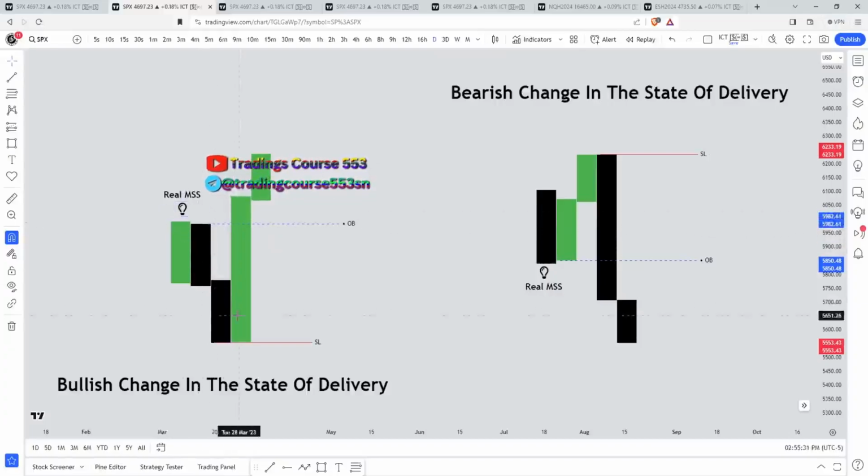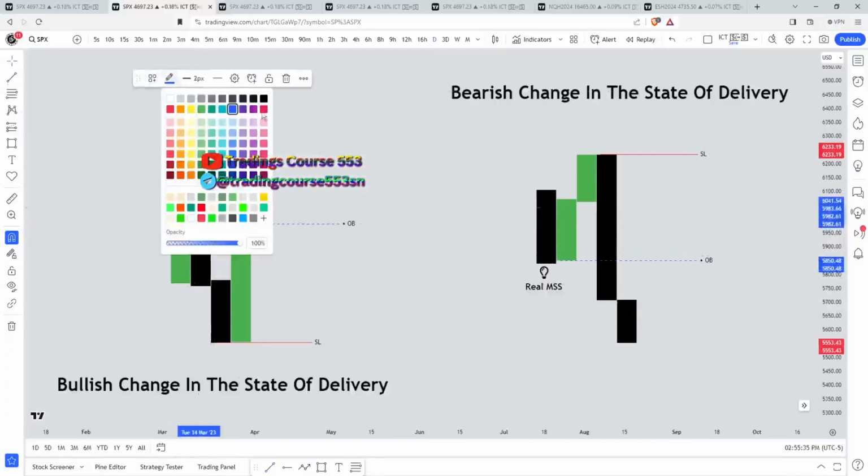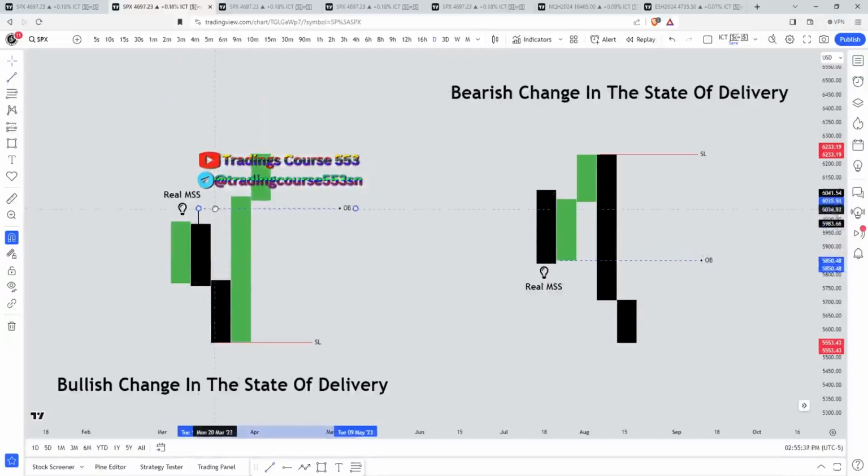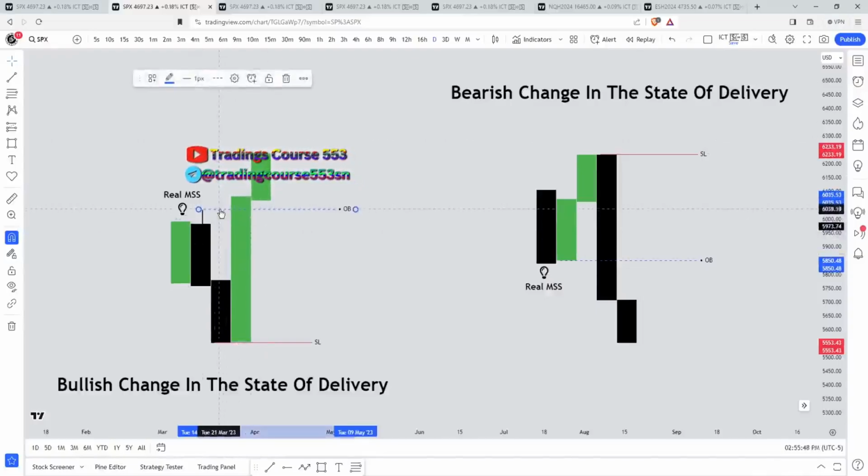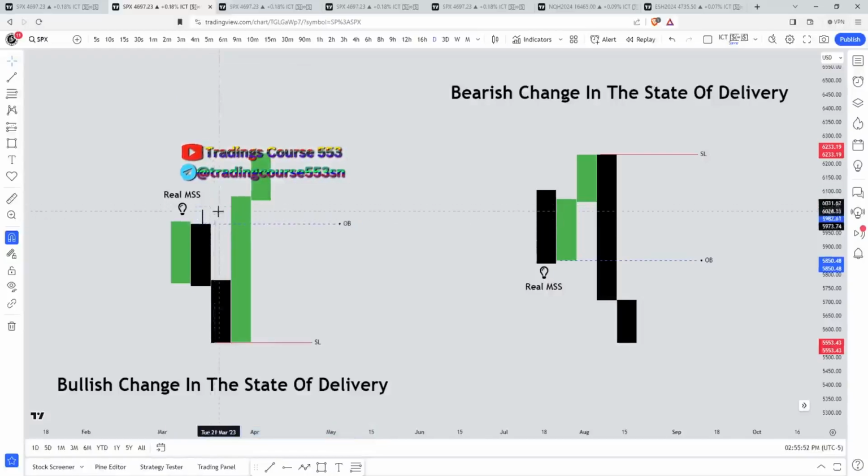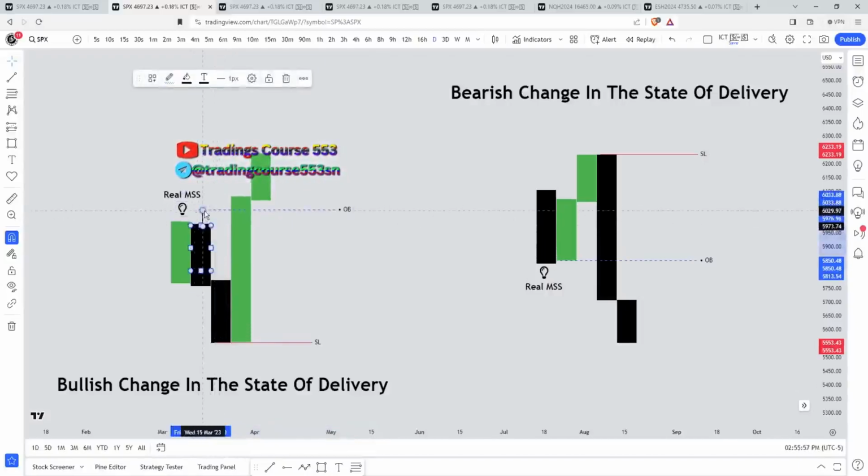So if there's two consecutive down close candles, and then let's say there's even an upper wick here, I want to see price close above that upper wick. For some reason, it's not letting me put it in the middle there, but if I'm looking at a bullish change in the state delivery, I want to see price close. Now, I've seen ICT just refer to the open of this, and he just wants to see price close above that. For this model, I strictly wait for price to close above the upper wick of the order block.